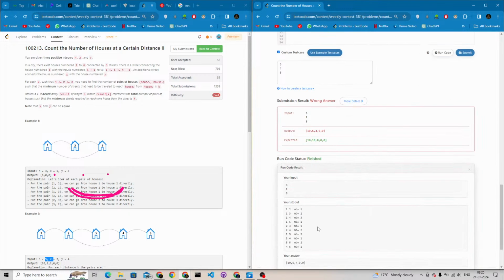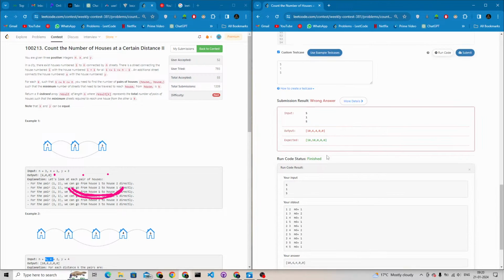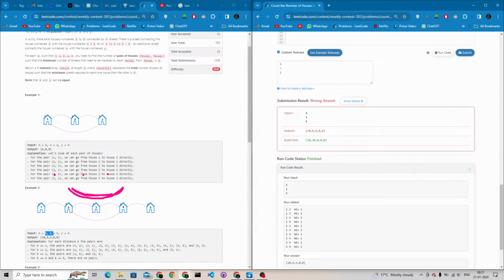Oh, now what is wrong with you, Captain? 1 5. So we have 1 and 5 connected. So our output should be this, but the output being returned here is this. I do see an error here. We are adding something to, let's say, if we have 5, yeah, so we have this.